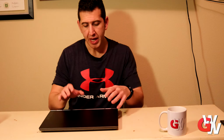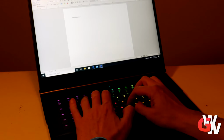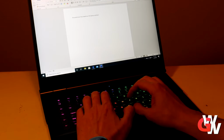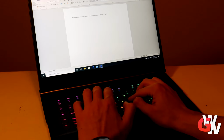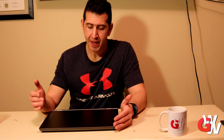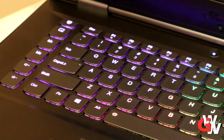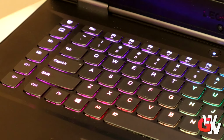Now the third thing that I like, in addition to the hinge and the ports, is the keyboard. A lot of gaming keyboards go for the clicky-clacky, mechanical-like feedback that is presumptive all gamers want. That's not true. So if you're like me and you use one laptop for gaming and for work, you want something that's not loud and obnoxious when you type on it. And you want a keyboard that is also easy to use. That's what this represents. It's backlit, gives you all that fun stuff, but the most important thing is it's a lot quieter than a lot of keyboards in the gaming line. So that's a big plus.